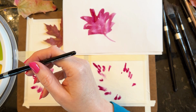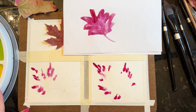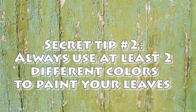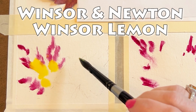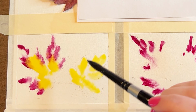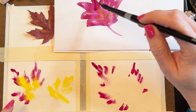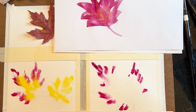So let's go in with this yellow. Let me get my color chart here. This yellow is a Winsor & Newton Windsor Lemon. Let's come in with some of this Windsor Lemon. And let's just let the paint flow. See these beautiful shapes? But if I just put this lemon on top of here, do you see how this is like what not to do?